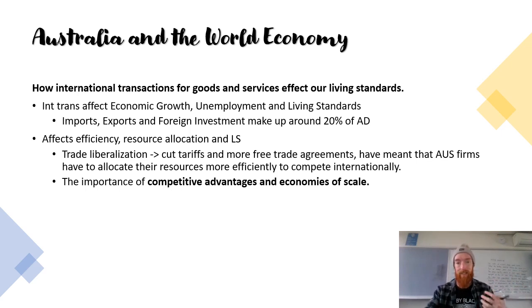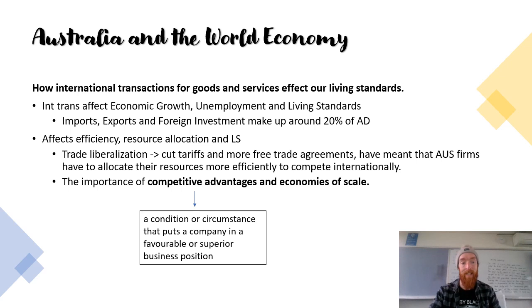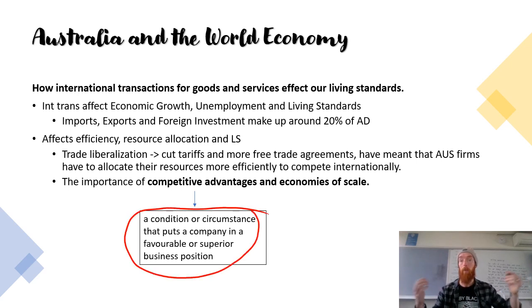So one of the main things that comes up in this topic is the importance of competitive advantages and the economies of scale. So a competitive advantage is a condition or circumstance that puts a company or business in a favorable or superior business position. So essentially what you can do better than other parts of the world, like what is going to give you an edge that sets you apart from businesses in other parts of the world.